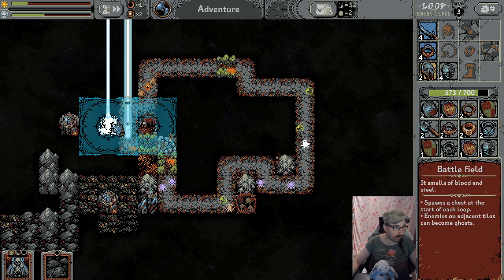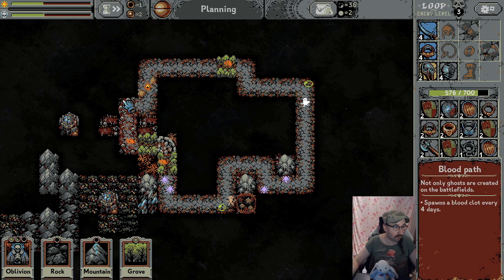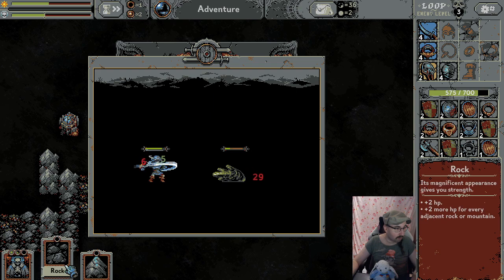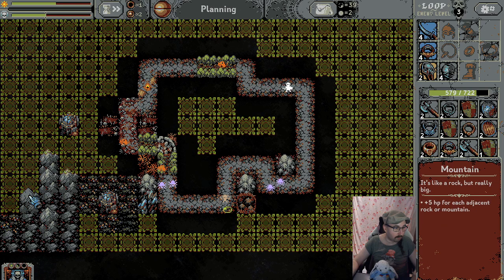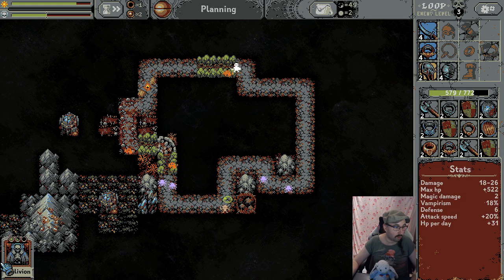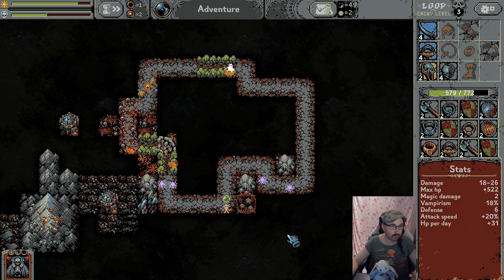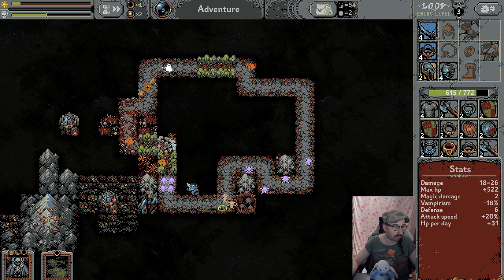You know what, I want to try making the bloody path again. Oh, we make quite a bit of it now. We have, yeah, 3 blood paths now. We'll see how that's gonna work out for us. Let's just complete the mountain. There we go. Could we annihilate the entire oblivion the entire mountain peak? Maybe. Probably not something I want to do, but might be a thing.